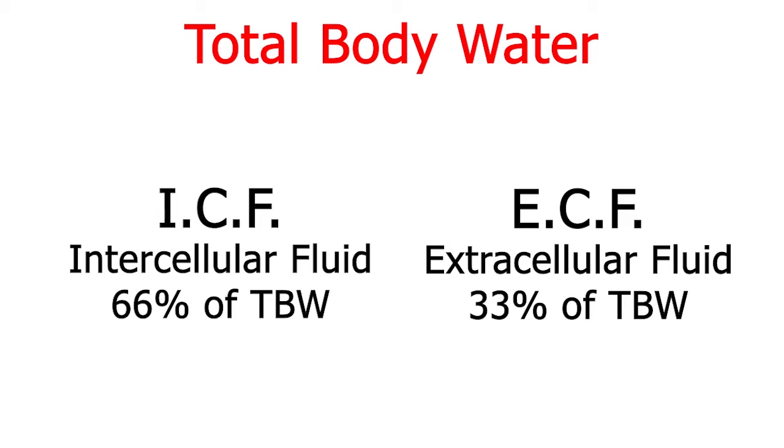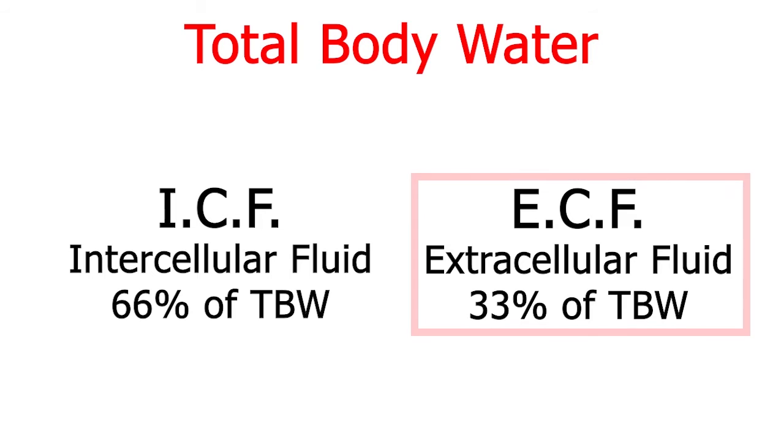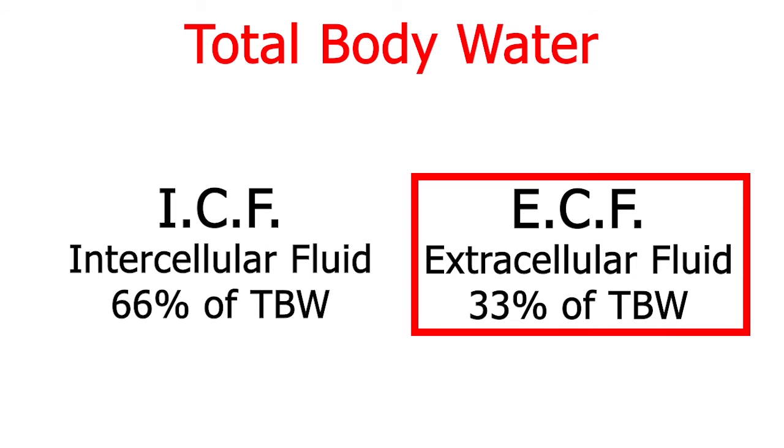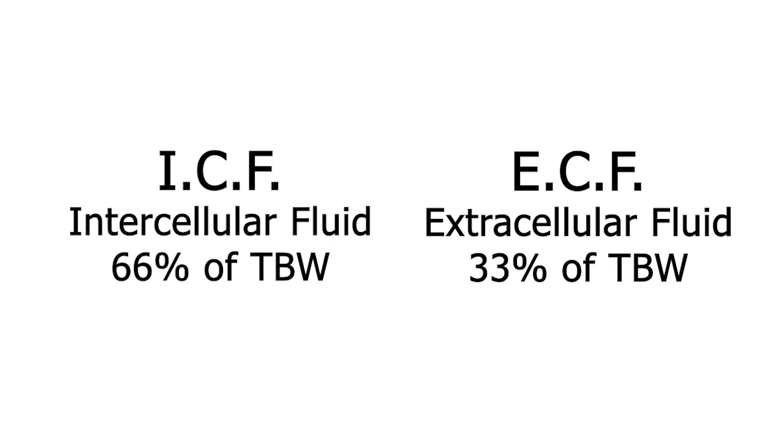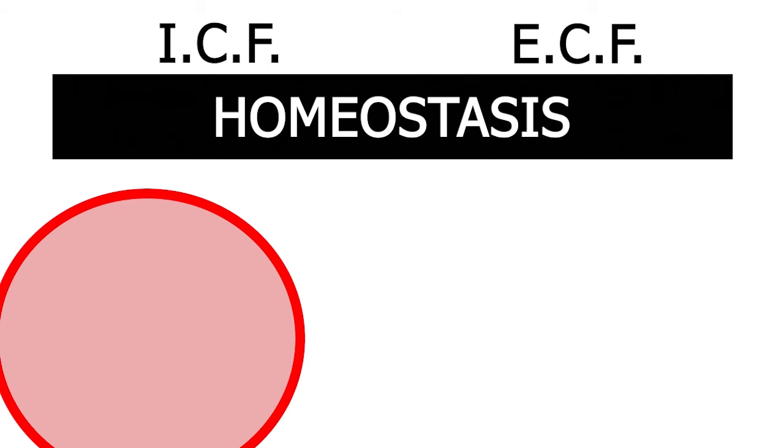Your extracellular fluid, which is where we're going to focus a lot on today, is only about 1/3 of the total body water, and that's the fluid outside the cells. So that's your serum and then your interstitial space. The homeostasis of the ICF, the intracellular fluid, and the ECF, the extracellular fluid, is maintained by the sodium potassium ATPase pump, which means that sodium cannot freely cross the cell membrane.